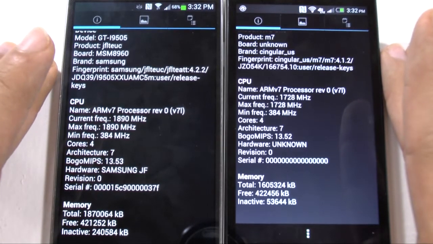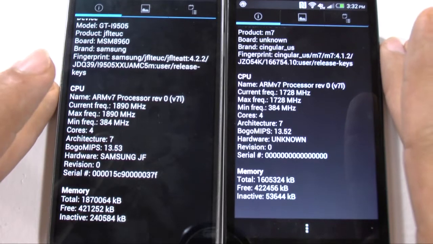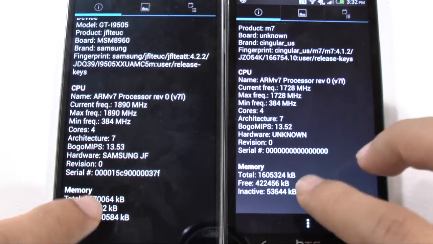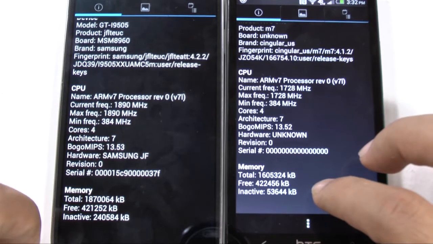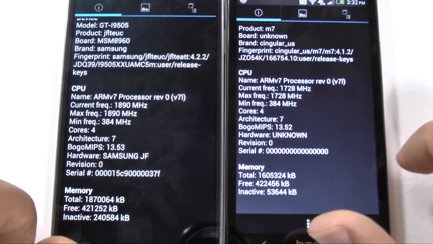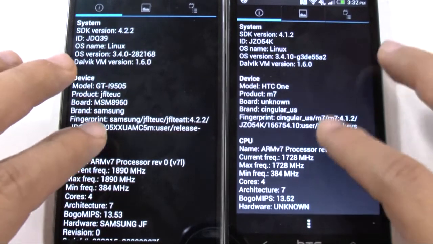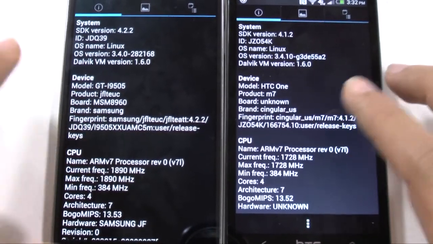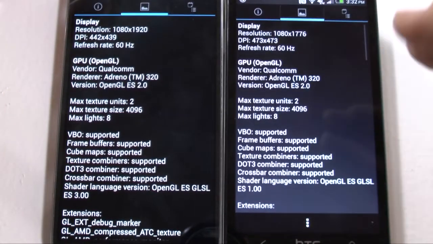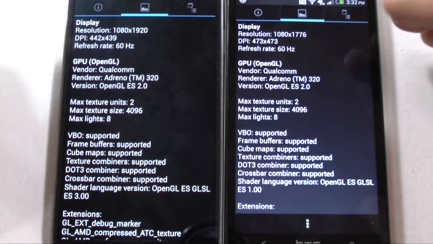These are both quad cores, of course, with the same kind of architecture. However, on the RAM, it is a bit different. Even though they both say they're 2 gigs of RAM, Samsung seems to use less RAM built in compared to the HTC One. So that was one thing I suspected just from performance speed. The Samsung has done a little bit better overall and kind of reflected in the benchmark test.